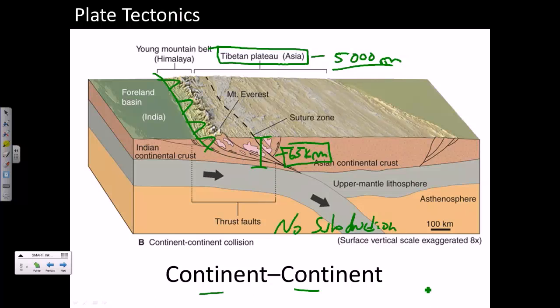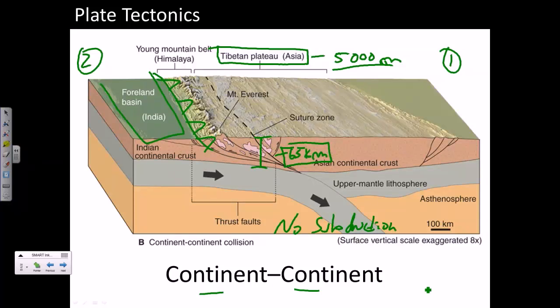There is a foreland basin. Notice that the foreland basin is here. There is no volcanic arc, so the foreland basin is off on our left-hand side. So if we label plate 1 on the right and plate 2 on the left, the foreland basin is in India. Okay, there is no volcanic arc. There is no accretionary prism during this type of collision event.